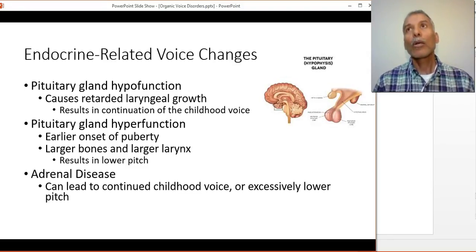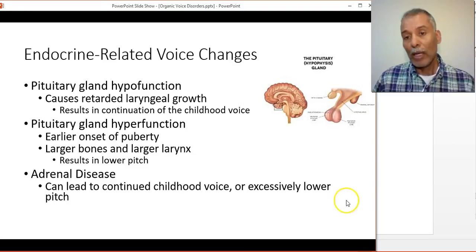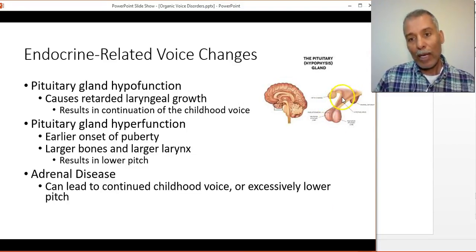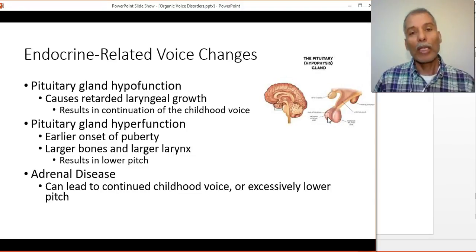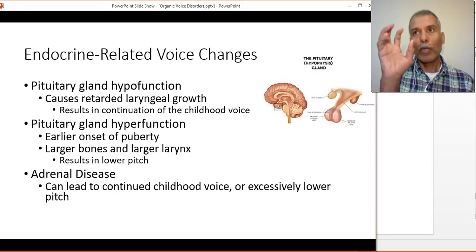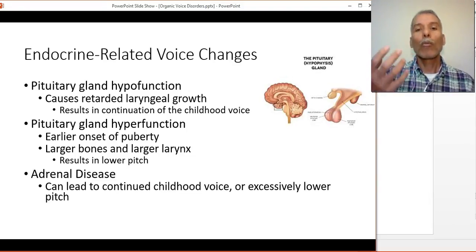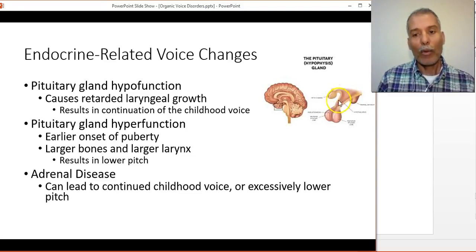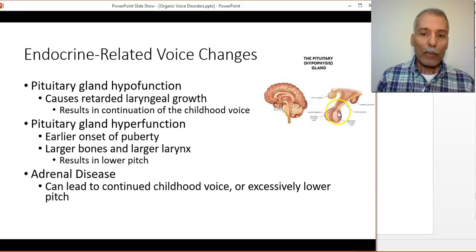So, the pituitary gland abnormalities: whether the pituitary gland is overproducing hormones. Remember, the pituitary gland is the gland that is hanging down from the hypothalamus, and it produces sexual hormones. It also produces the antidiuretic hormone, ADH, that controls the function of the kidneys to release urine or to hold or to make it. Anyways, one part of the pituitary gland is kind of a storage site for the sexual hormones that the hypothalamus produces, and the hypothalamus releases them into the pituitary gland, and then they are released into the body.